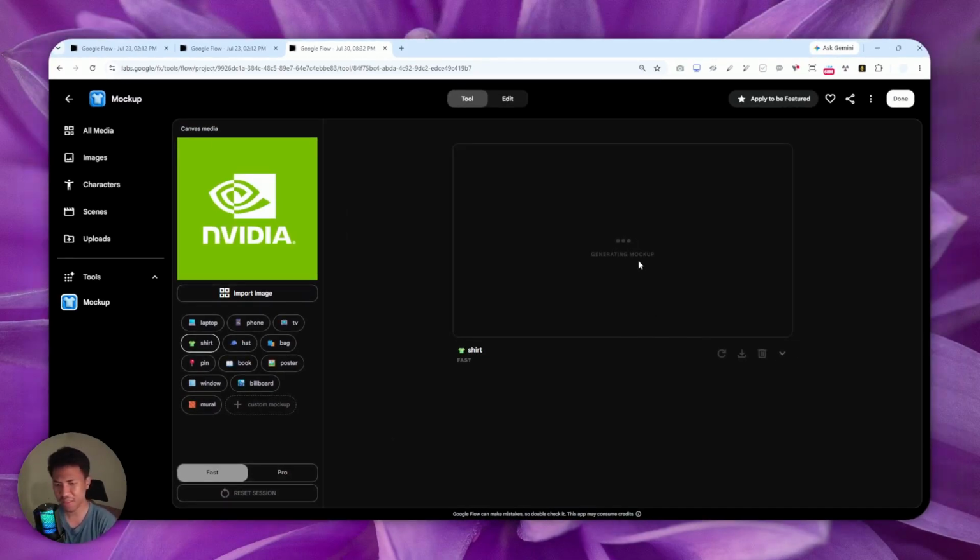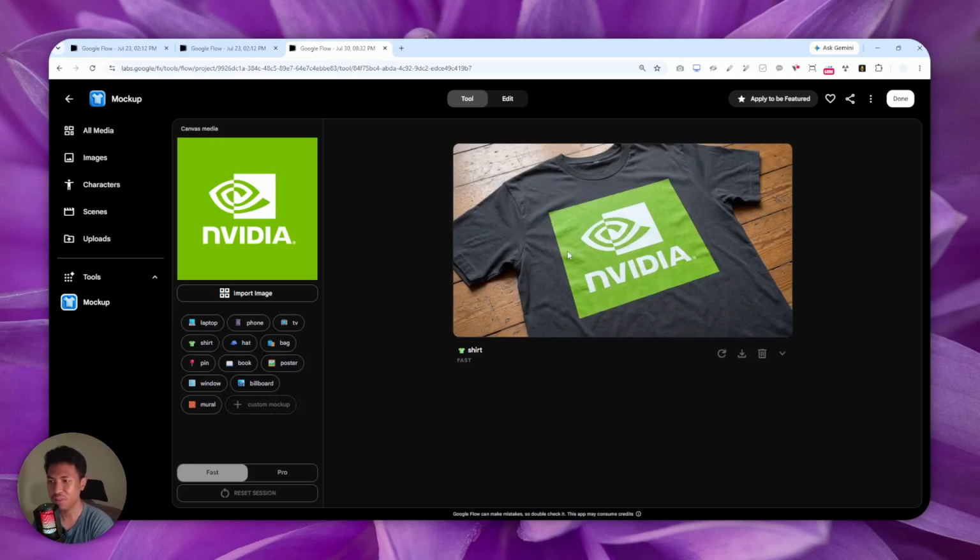And the fast and the pro is actually not much different when it comes to the time it took to generate the image, and also the quality is not much different, I would say, for a simple task of creating a mockup. It doesn't matter what Gemini Nano Banana model that you're using, they're all really good, really fast. And there you go. So this is from the fast mode, and if you don't like it, just click the pro version, or you can click this redo button to recreate a different variation.